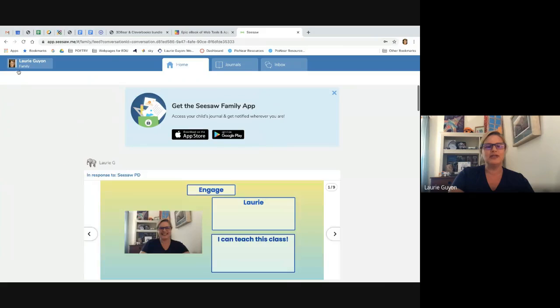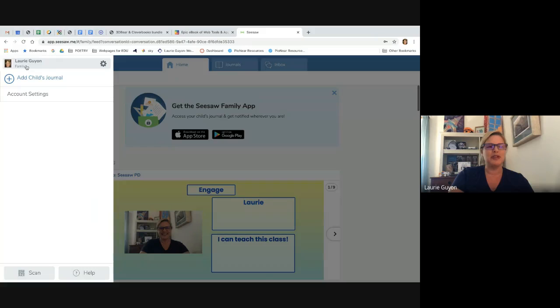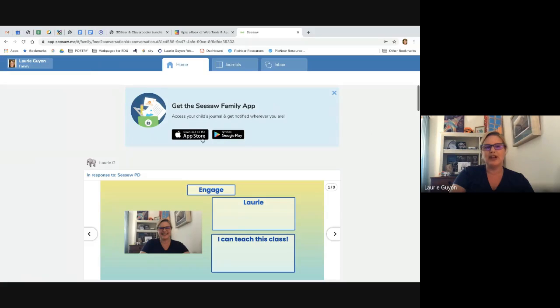If your parents have multiple students, like a third grader, a fifth grader, a 12th grader, they can add in their child's journal by whatever links you sent them, or you can just send them that direct link like I did on the student side, and then it will join them that way. So you can see that information on there.